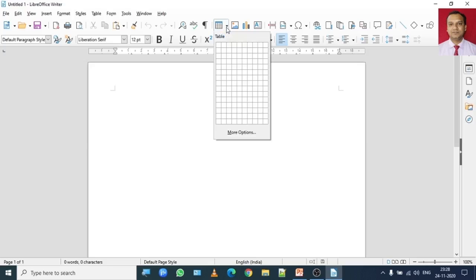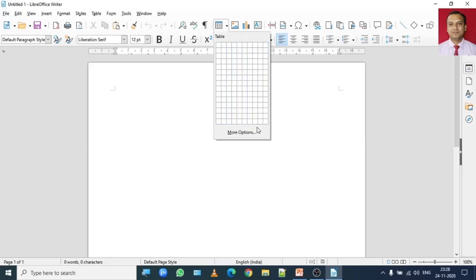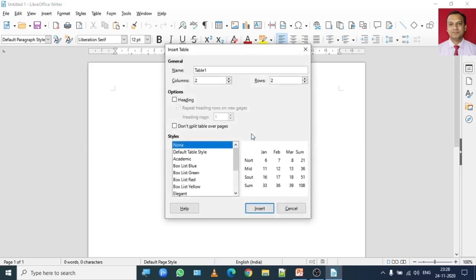So click over here, and these are the grid lines where the first number represents column and the last number represents rows. So 10 into 5, that means 50 cells or grids are there in creating a table. If you go for more option, then you can check the different general settings.